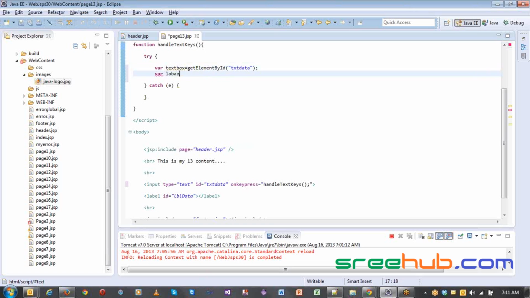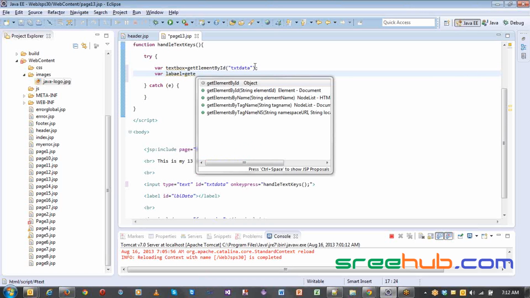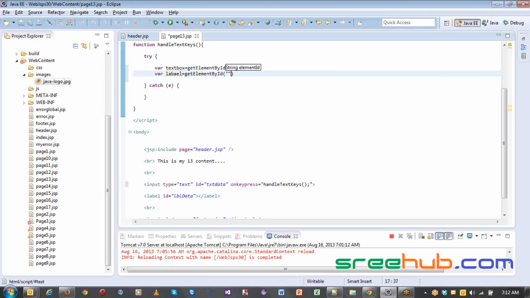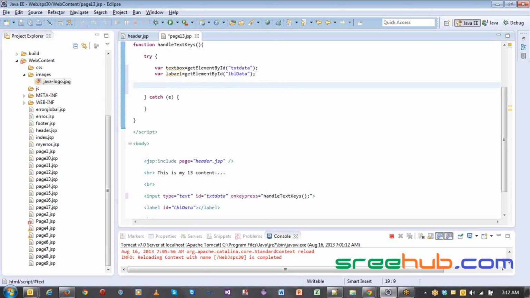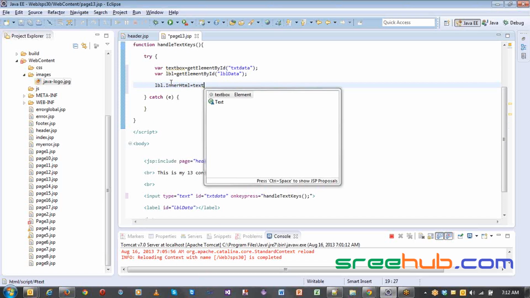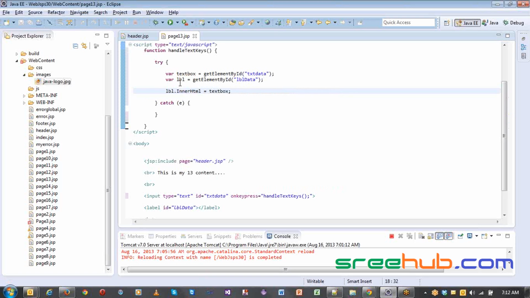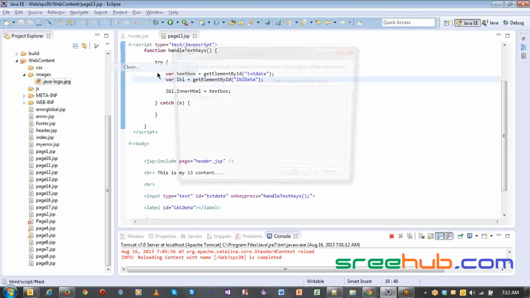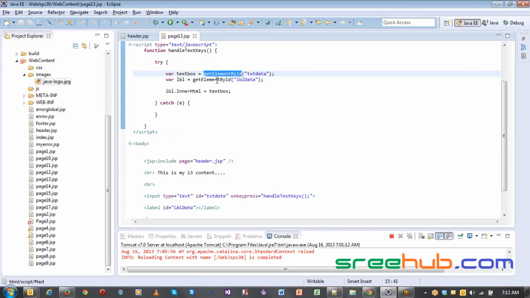And we have a label, so label is equal to get element by ID. So you have got your elements ready. Now when you say inner HTML is equal to the text box data, let me run this, because even I don't remember much of the internal things. You just have to know that these things are there.